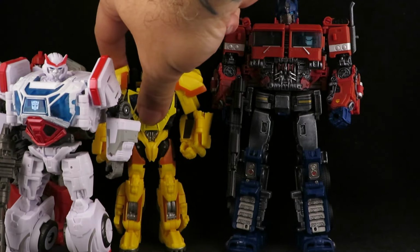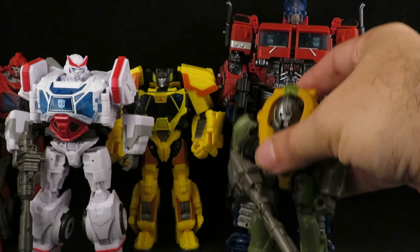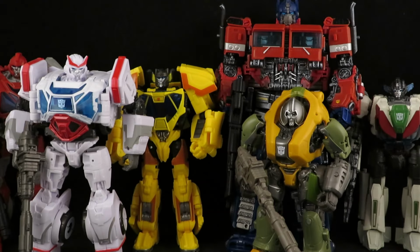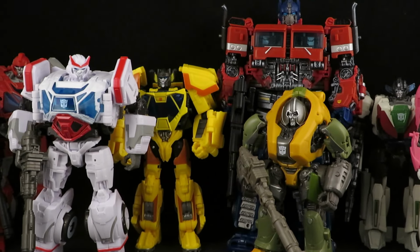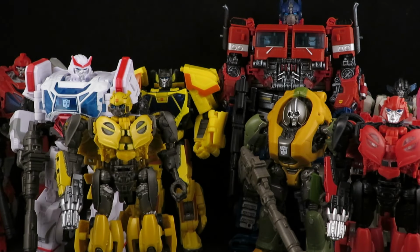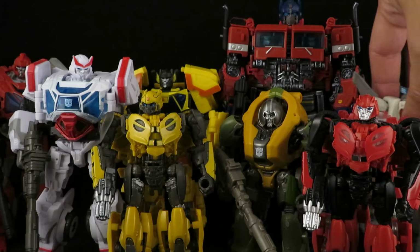And Ironhide and Ratchet. Brawn right here. Wheeljack and RC. And Bumblebee and Cliffjumper. So it's neat to see that he is taller than Brawn, Bumblebee, and Cliffjumper.